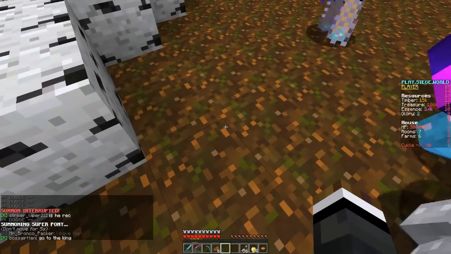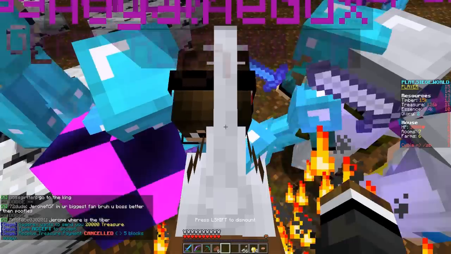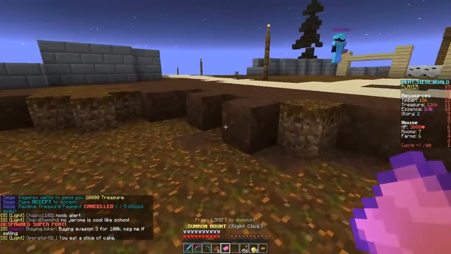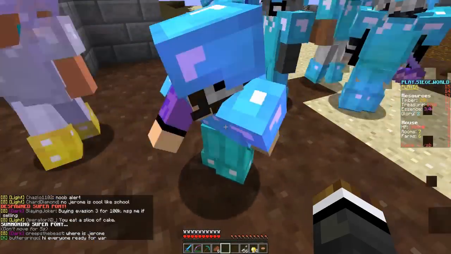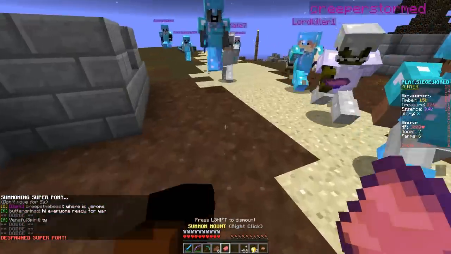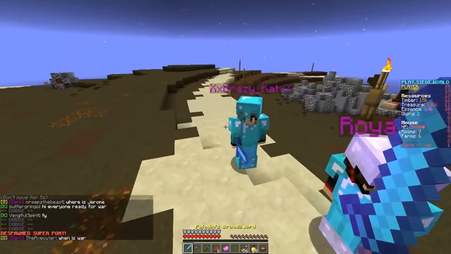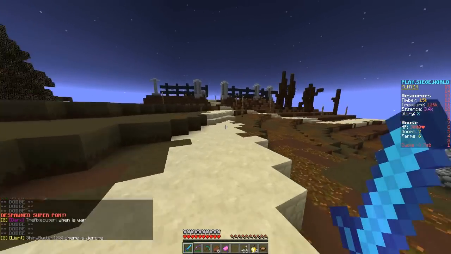Oh, the summon was interrupted. I accidentally moved. All right, there we go. Summoning the super pony. Come on. And there we go. Oh, god dang it. They killed my horse. Let's see. We might have to just run away because I think they're just going to keep on killing him. Yeah, they're just going to keep on killing him. Okay, well, we got to run over to Essence then because our teammates are trolling us. All right, let's go this way.